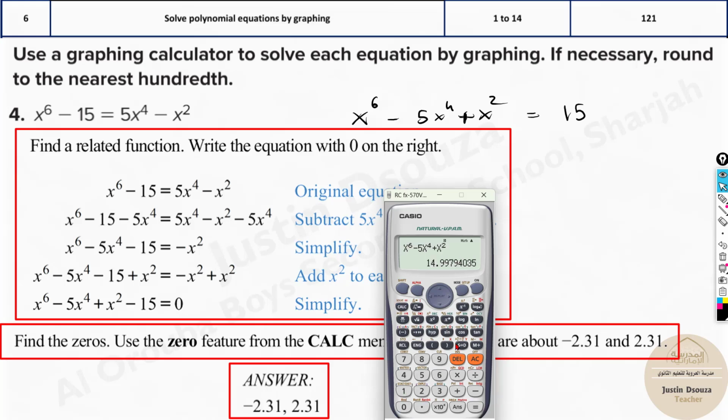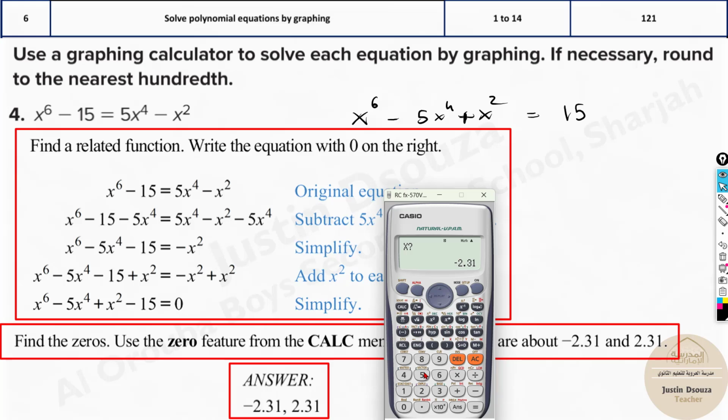If I calculate at 2.3106, you can see it's getting very, very close to 15. Now in your exam, you won't have 2.3106. Doesn't matter. Whenever you type one of the answers, 2.3, I'll take negative 2.31 now. This will be very, very close to the right hand side value. It is very close to 15, isn't it? 14.9 is very close to 15. So these are the correct answers. So it must match out. You must try all the different answers.